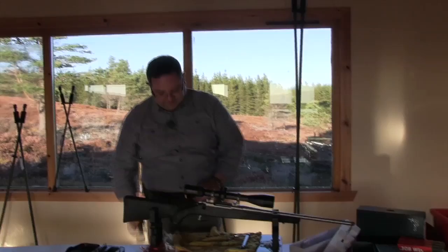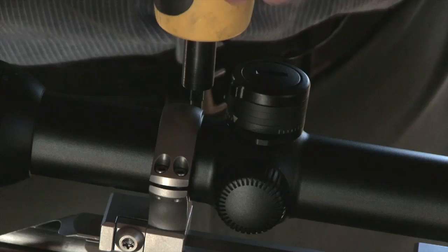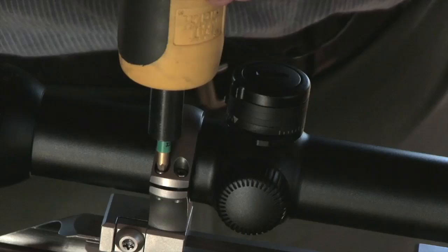To finish off, using the torque wrench again, usually about 20 to 30 inch pounds. For these, they respond very well to 25 inch pounds. You again work round, keeping an eye on the gap, and try and keep the gap equal. And that's it, scope fitted.